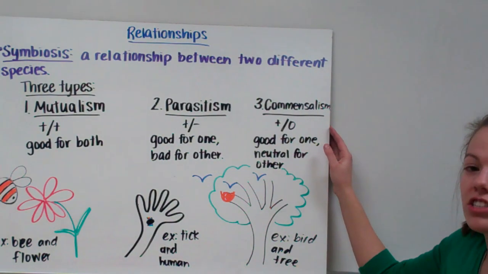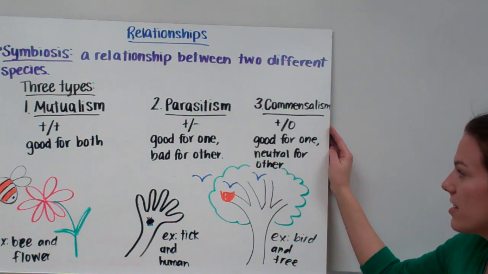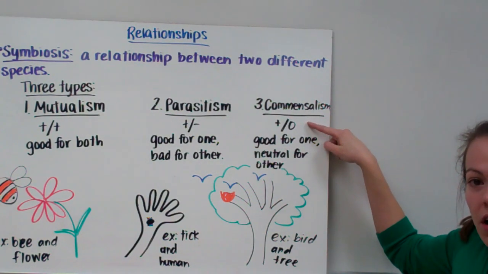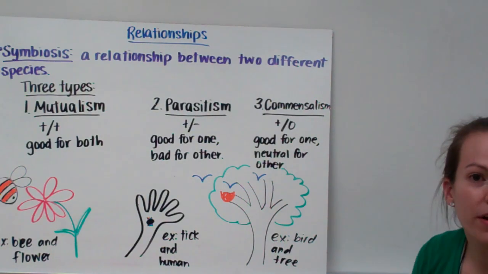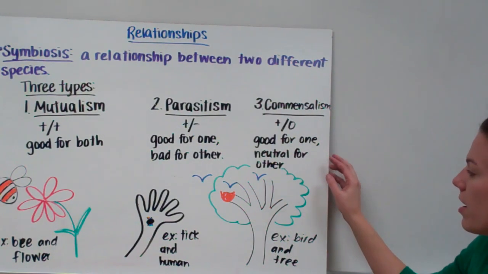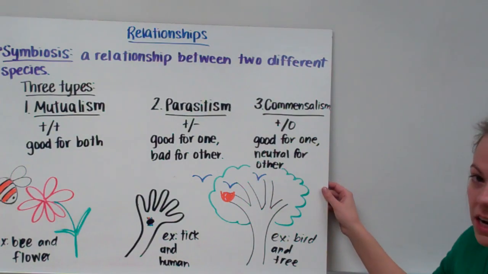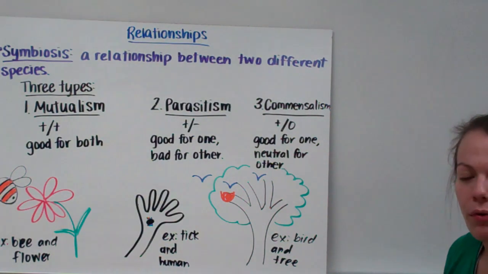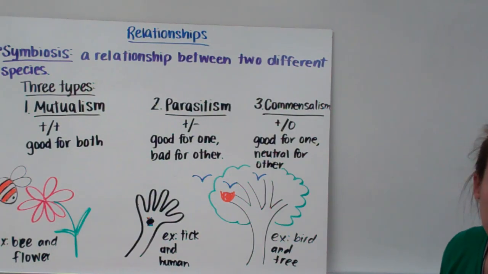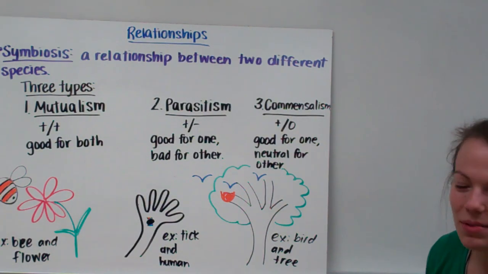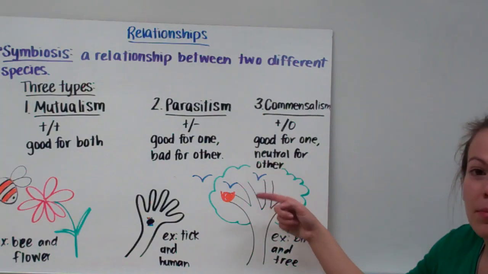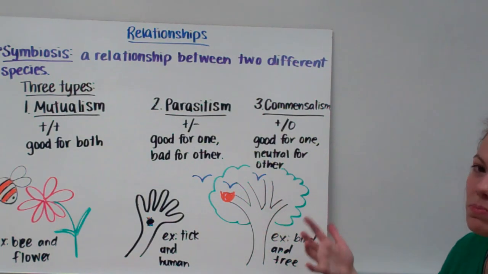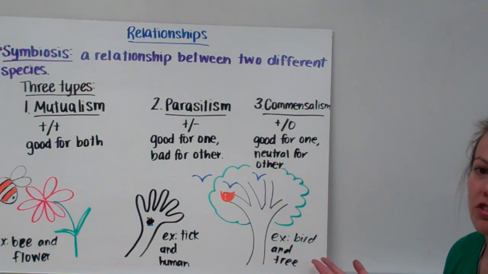And our last type of relationship is commensalism. Commensalism is a relationship that's beneficial for one and neutral for the other. I put the zero because zero is not positive or negative. So a relationship like this is sometimes hard to find, but an example is birds nesting in a tree. The tree's not really harmed in any way by the birds, unless the birds are pecking at the tree or something. And the birds are able to get a home or habitat or shelter. So that's beneficial for the birds, but not beneficial or negative for the tree.